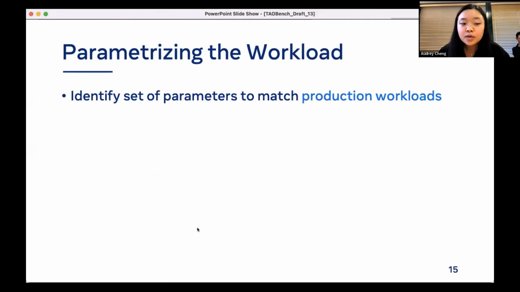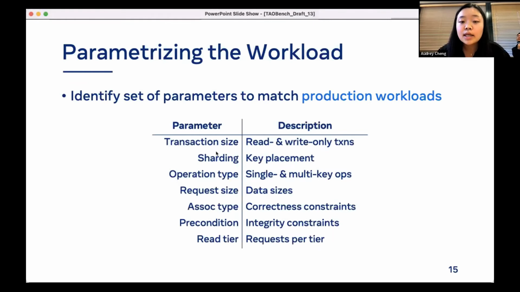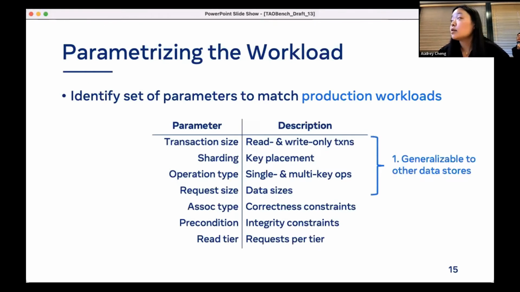In designing our benchmark, we first parameterize the workload, with a small set of parameters that we show are sufficient to replicate production workloads. They can be split into 2 categories. The first are very general and directly applicable to other data stores. These include transaction size, sharding, operation types like read or write, and request size, the actual data sizes of the items.